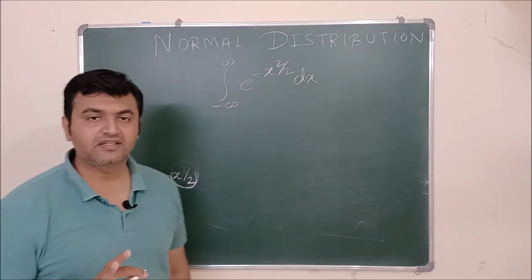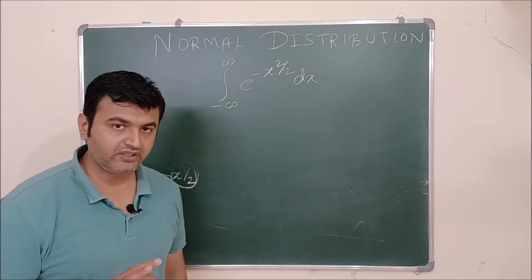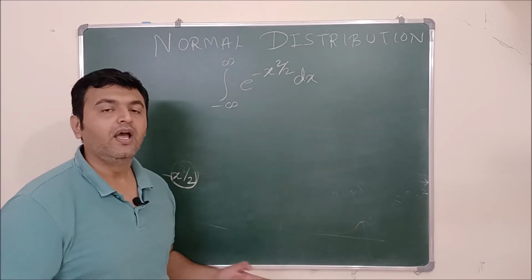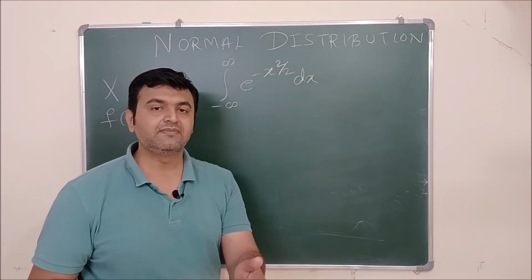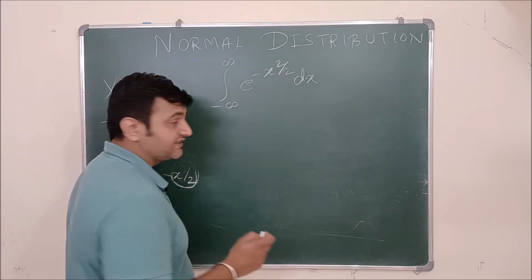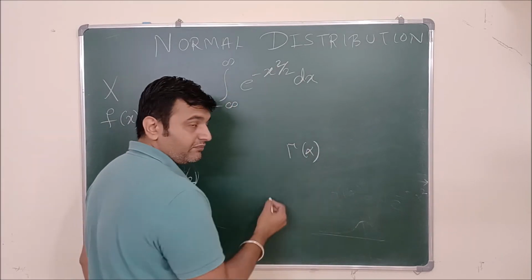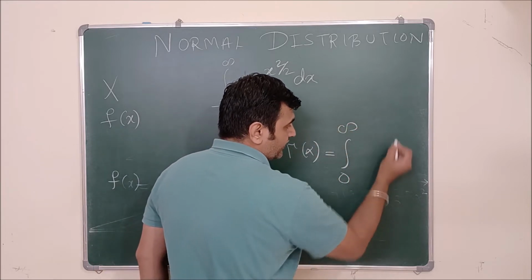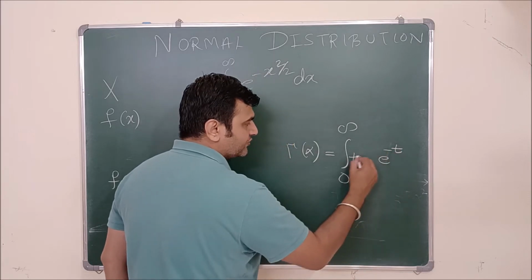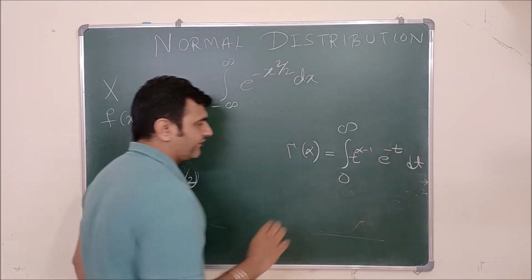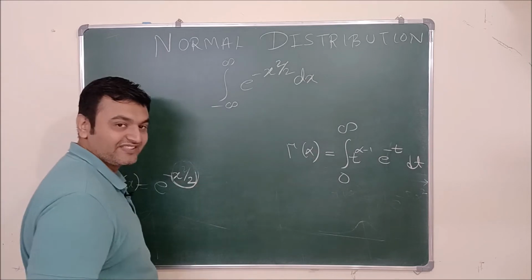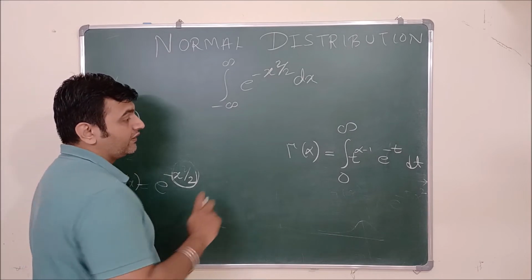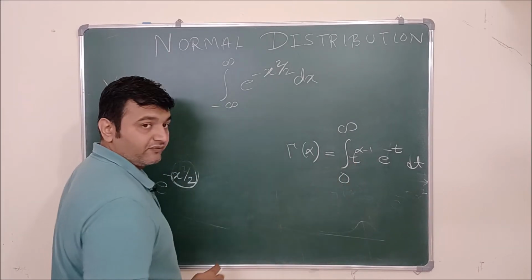Now here you will need the concept of the gamma function. If you don't recall, you can ignore the proof. Just see the last line that I'm going to write. And if you're interested in more details, you can see my lecture on the gamma function. So what does the gamma function say? It says gamma of alpha is nothing but the integral from 0 to infinity of e raised to minus t, t raised to alpha minus 1 dt. I hope I have written it correctly. But yeah, this is the definition, where alpha can be any real number except 0, minus 1, minus 2 and so on.